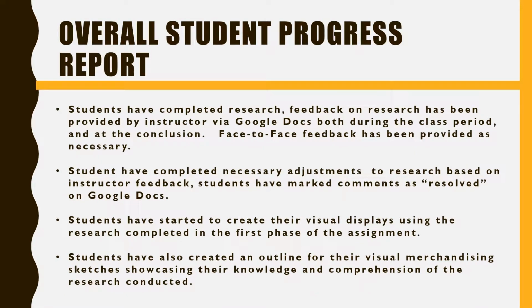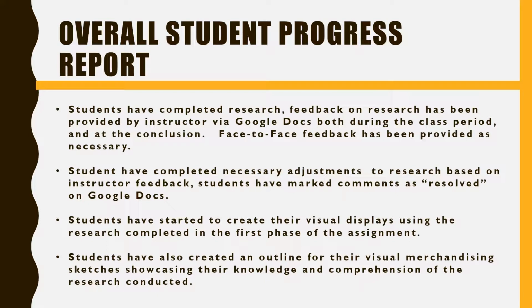At this point in our hypothetical student scenario for this module, the overall student progress can be observed as the following for the majority of the class. Students have completed research. Feedback on research has been provided by the instructor via Google Docs, both during the class period and at the conclusion, and face-to-face feedback has been provided as necessary to those students that may need a push in the right direction.